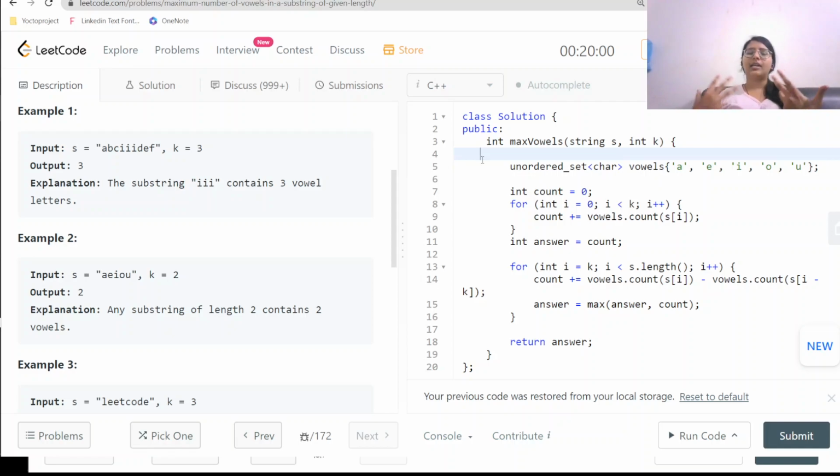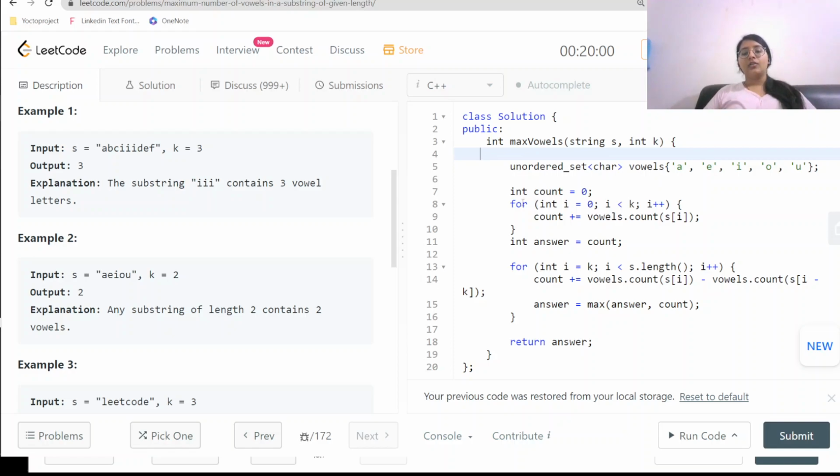Another way that comes to mind straightforwardly is taking a set, so that in order of 1 we can directly check whether these characters are present or not. If they are present, then surely they are vowels, and because of that we'll increase our count.